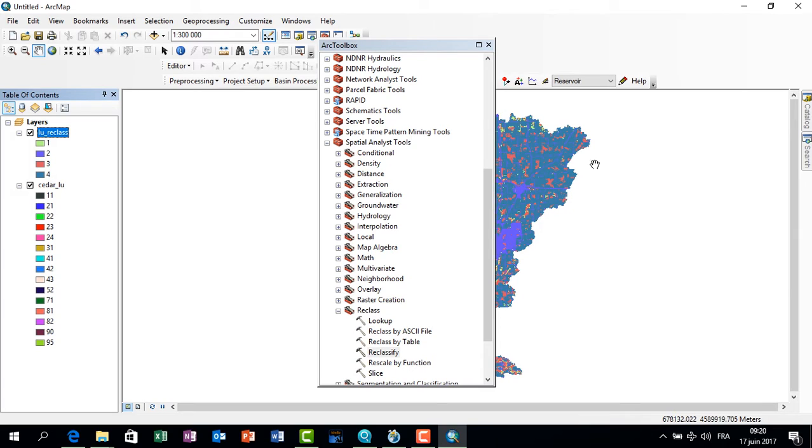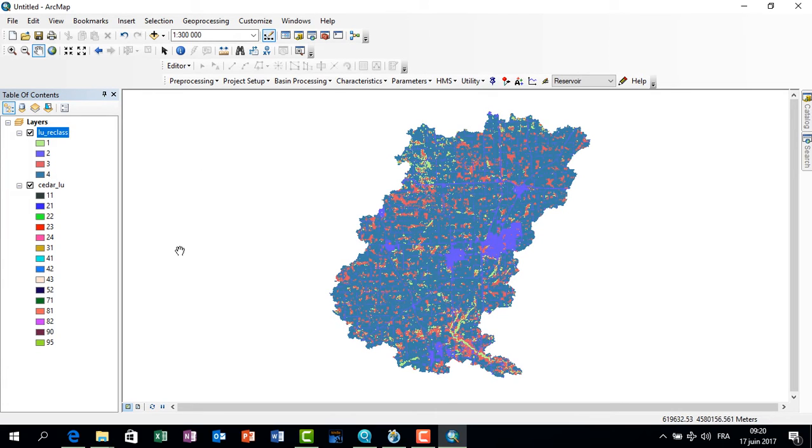The next step is to convert it into a polygon, so that later we are going to use it. This is the land use class. So now reclass.